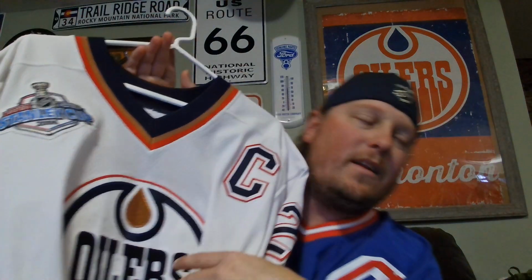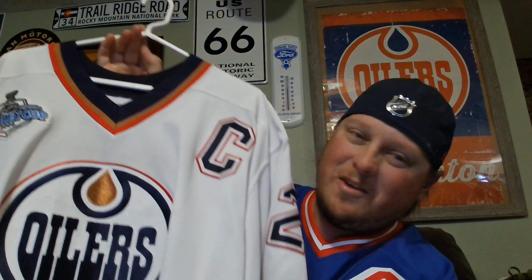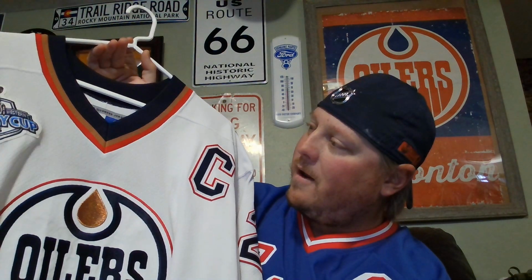And then the white jersey. So obviously the difference between this and the other one is it doesn't have the blue shoulder yoke anymore, which objectively does look nicer in a way. It's a lot cleaner. Obviously '06 because I'm an Oilers fan and I had to have my heart broken. I was around in the 80s to see them win cups, so I only know heartbreak. It's another lame one with my name on it.